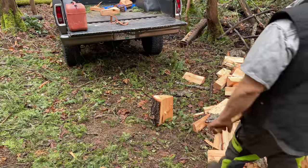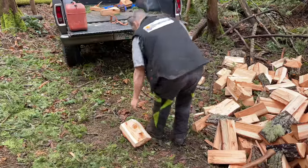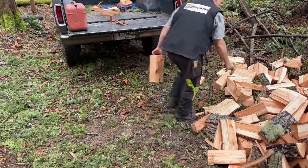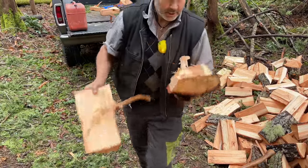We're going to go right through that knot. Yes, indeed we are, actually. And I'm going to show you something. Friends, that was a large knot.